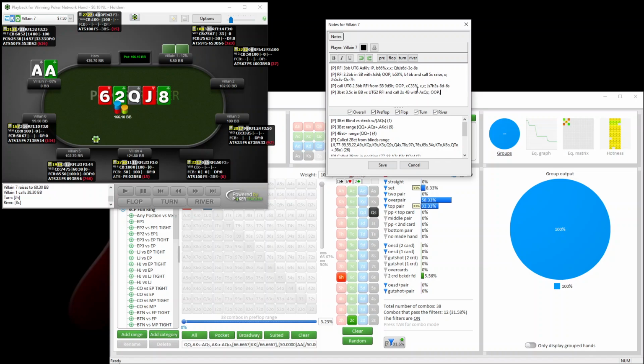Ace of clubs. He is out of position. Check called, or actually check raised all in. Check raised all in, which is like min raised, maybe. Check raised, 100% C-bet to all in. We'll do check raise min raise plus versus 100% C-bet, to get all in, and then check.